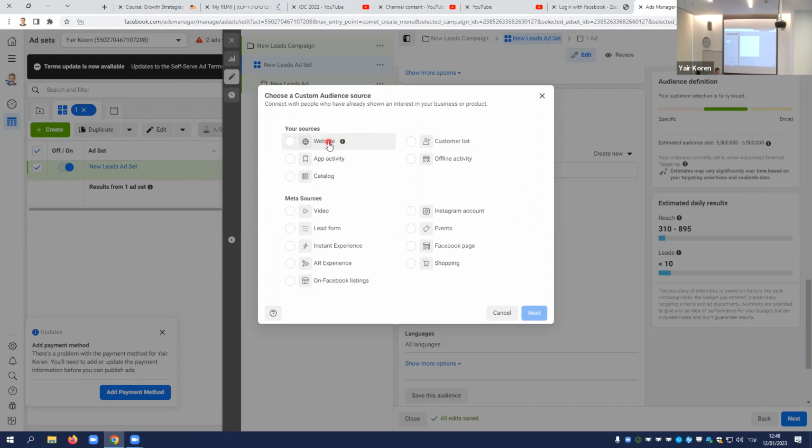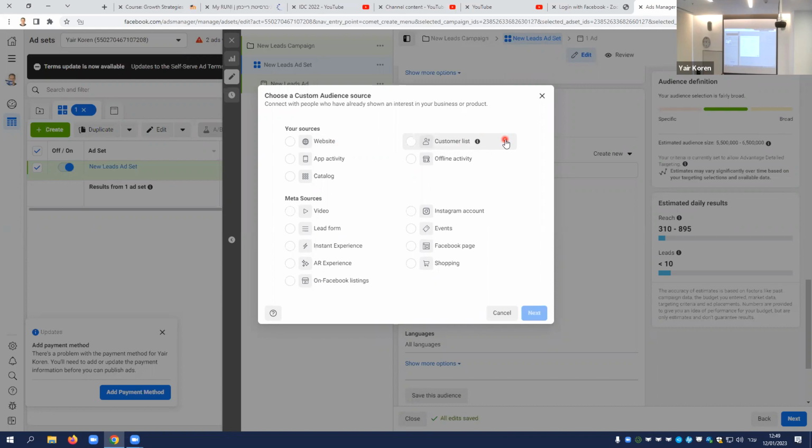Okay, so we are connecting with the pixel to a specific website and Facebook Ads Manager, and then we can say people that spend time on that website in the last 15 days, and etc. These are the people I want to advertise for. And customer list is working very, very good. We're taking an Excel sheet with 1,000 different emails and phone numbers.